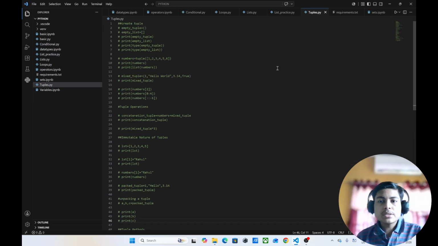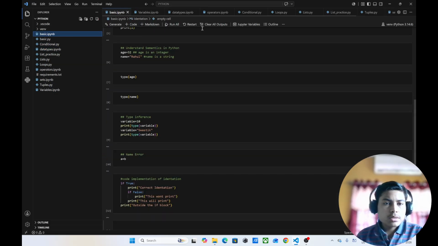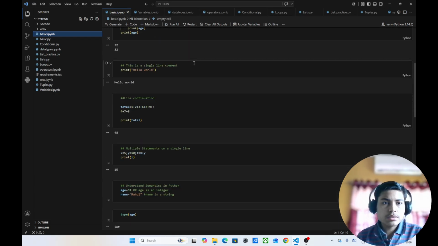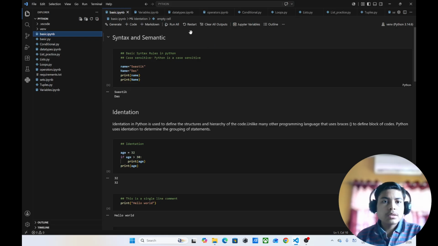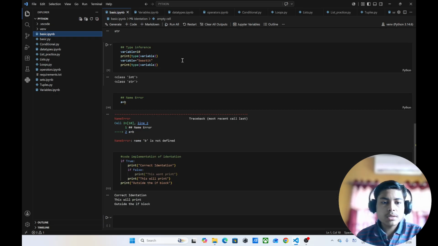This is all for tuples. Then I would like to introduce our today's new data structure, that is sets. But again, I want to show you from the first what are the things that we have learned till now and what concepts we have covered. This is all just basic, just review it. I am just scrolling it down.